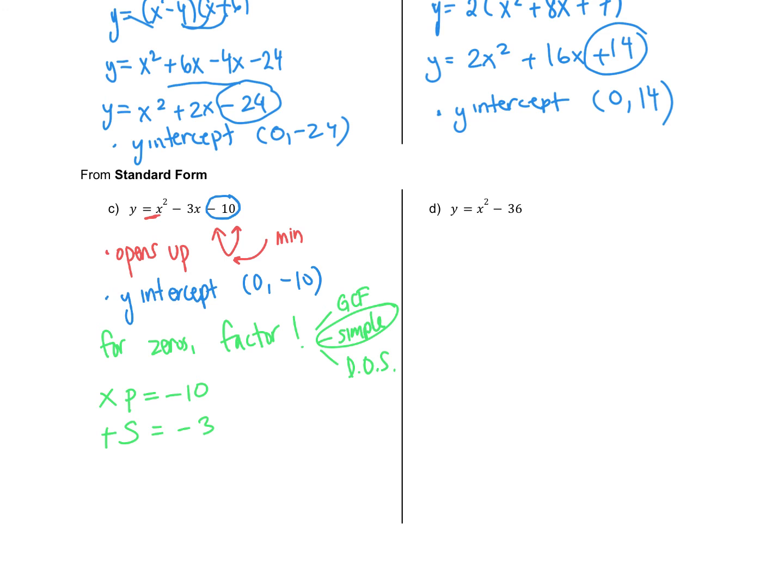So if my product is negative, I know I need one positive and one negative number. So that might be -5 and 2. And that would be perfect because -5 plus 2 is -3. And now that we have the magic numbers, we just put them in our brackets. Make sure when you put them in the brackets, you keep the signs as is. We're only going to switch them around when we talk about the zeros. So instead of -5, we're going to have +5. Instead of +2, we're going to have -2. And there we have it.